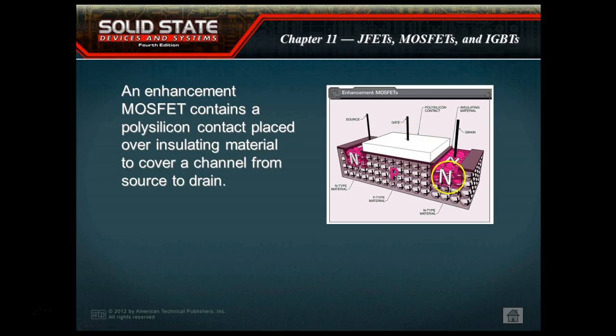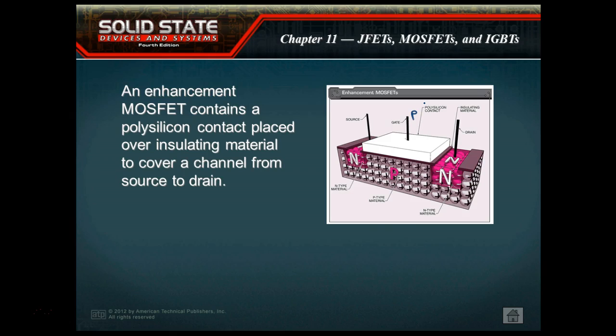So what I would do is I would come over, this is an N channel, so I would come over here and put a P on here. Now this is going to be opposite of a JFET. A JFET is reverse bias. Well, we're not really reverse biasing here. So on an N channel JFET, 0 volts, you get maximum current flow. So you put a minus voltage on the gate, and we call that depletion mode. So the voltage you put on the gate makes the channel smaller on a JFET.